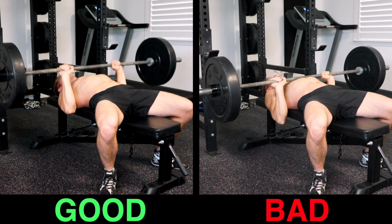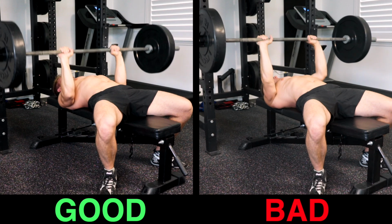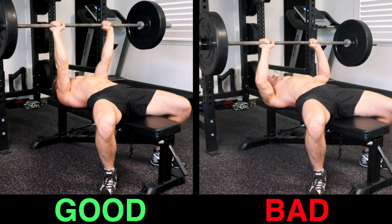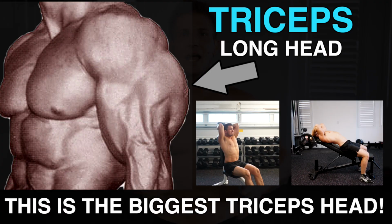Tip number 2, do not flare your elbows. Keep them pinned to your sides to maximize triceps engagement on every rep on every exercise. And tip number 3, focus more on overhead movements to place emphasis on the long head of the triceps, which is the biggest head and will help your arms look thicker and bigger.